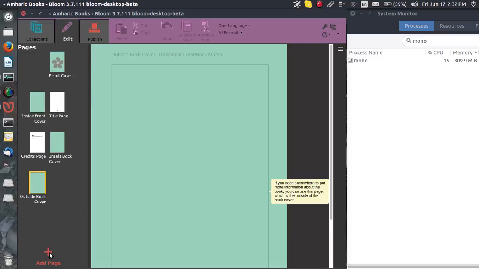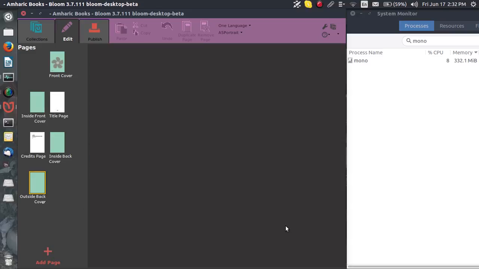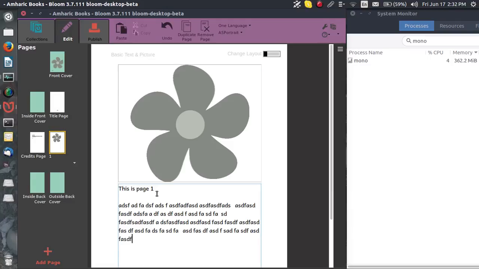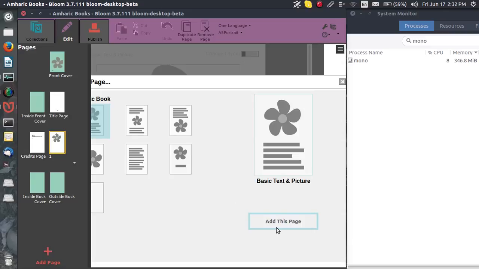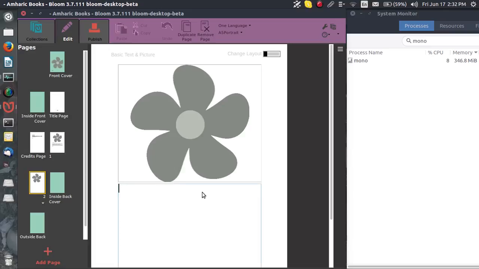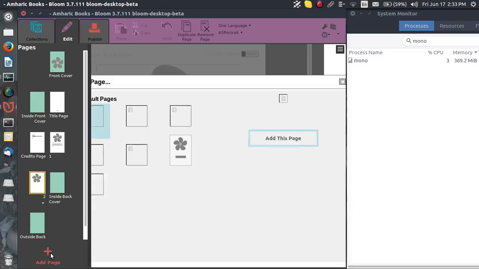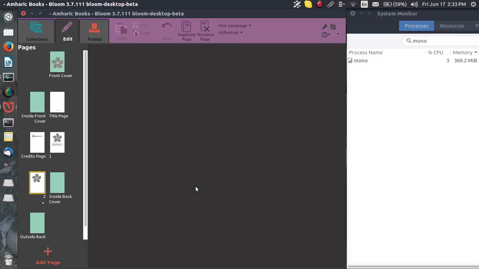And then if we add a few pages, I've got a little bit in my clipboard here to save my typing. Okay, let's add about 5 or 6 pages this way.